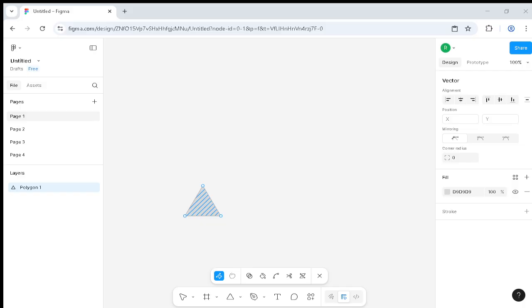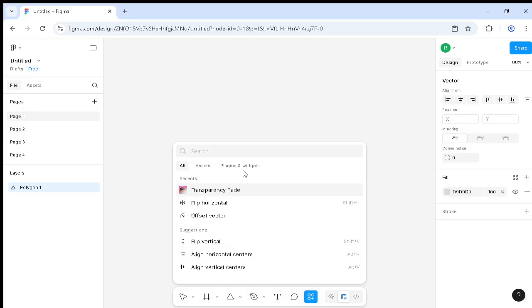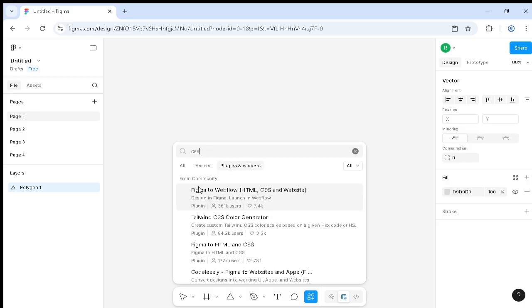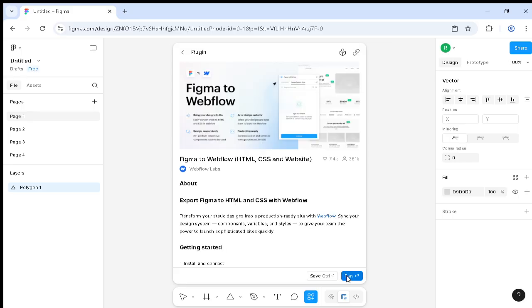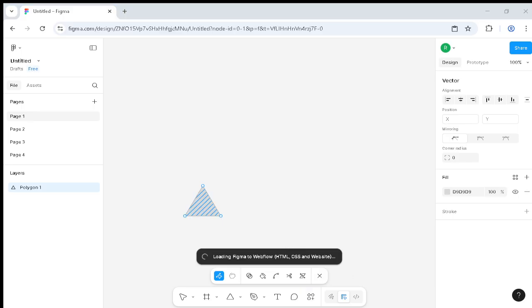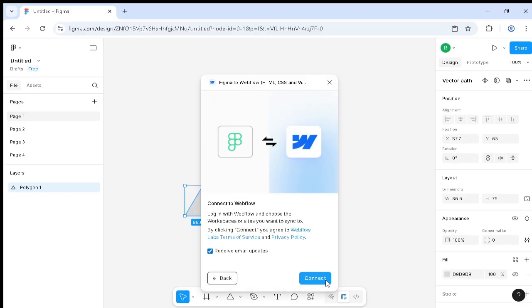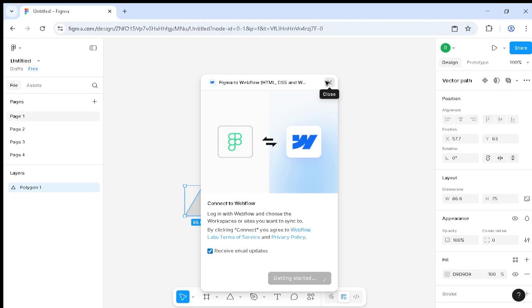We can start to view the auto generated CSS and then start to use the plugin that is really called CSS right here, Figma to Webflow, and here we are. You're gonna actually start to get it and paste your code inside it. You can actually start to connect it with your project, and that is all about it, guys, to help you.